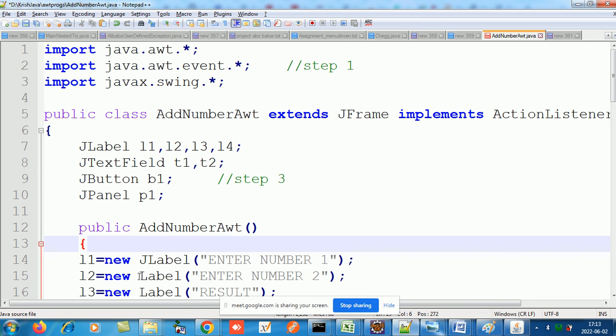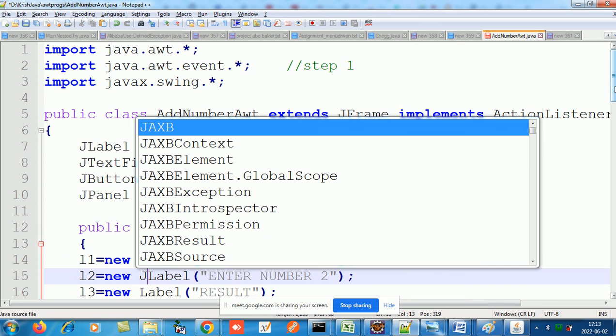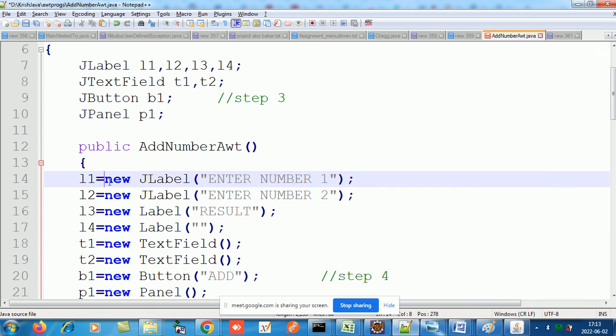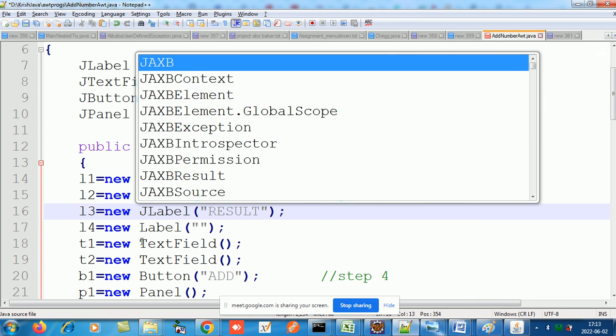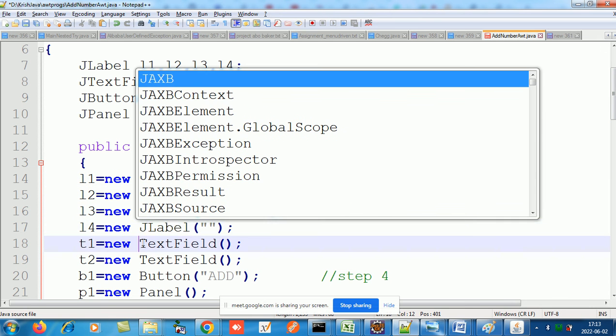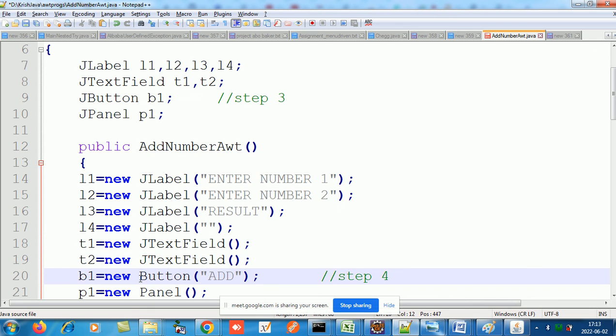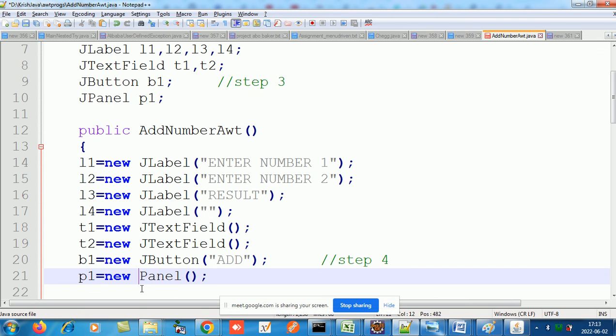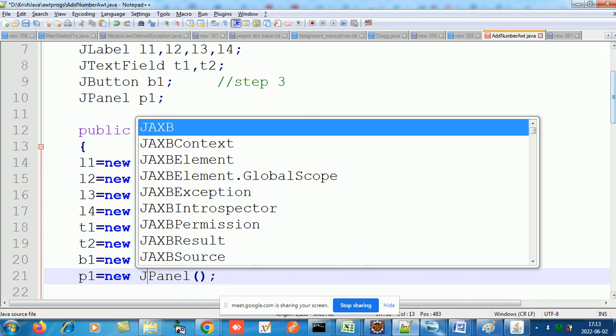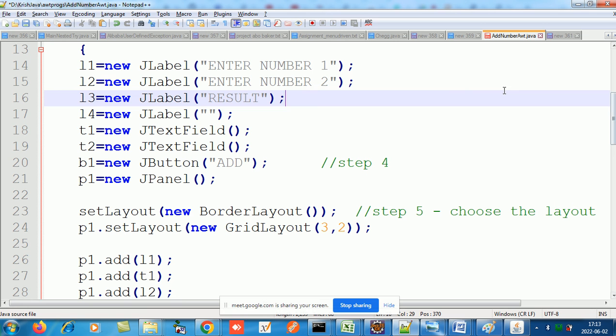That's all we have to do to convert it to Swing, and it has some additional features also. Yeah, more or less we are done, right?